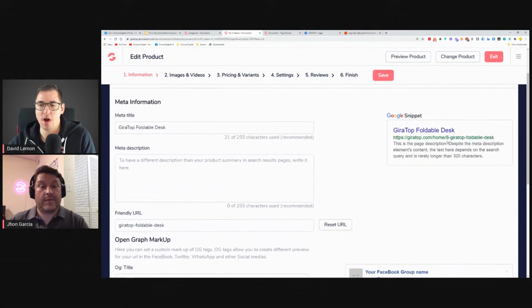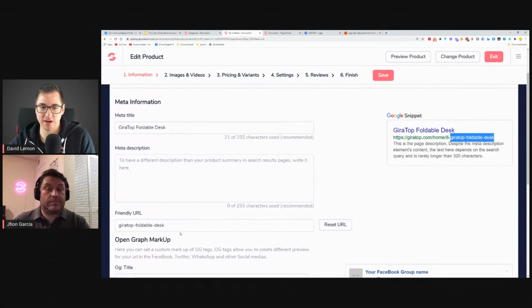People will be asking me, why do we have this 8, the number 8? This is important because this is the product ID for GrooveKart, and without the actual product ID, the link will not work because it is not connected with the database. Myself and a lot of other people asked, can we not remove it? Unfortunately, this is not something that can be removed at this point. I'm not sure if we will be able to remove it, but don't worry, this should be the least of your worries when you're creating a store.